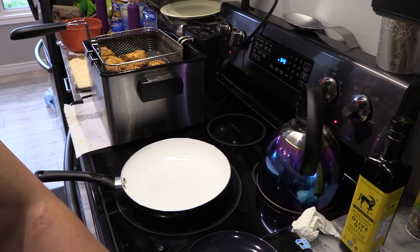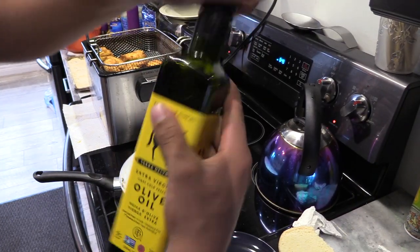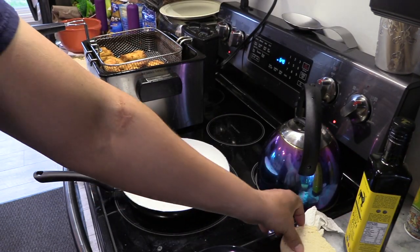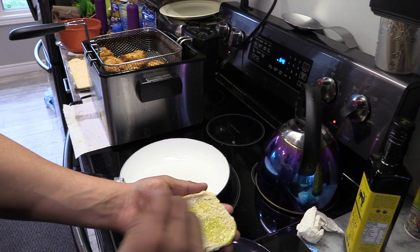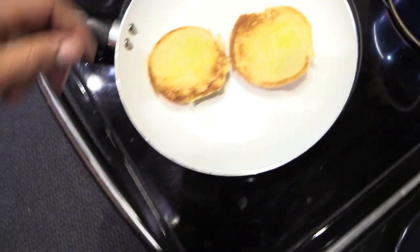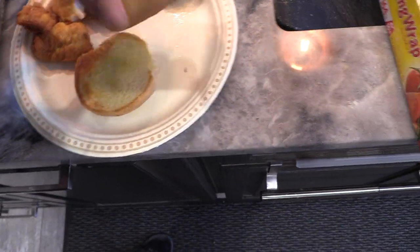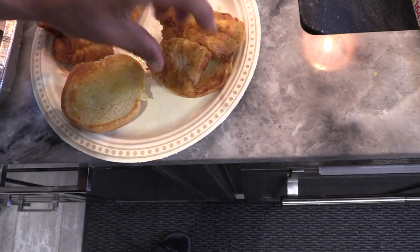Alright, so we're gonna assemble a walleye fish sandwich here. All you do, take your buns, get them ready, take some olive oil. You just take your brush and just baste it on. Alright, these buns are just about done. Take those aside. All you do is make a burger. Throw one of those on. There.